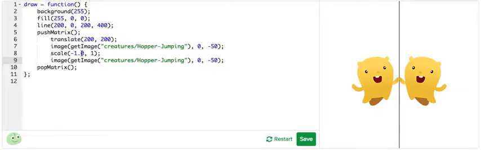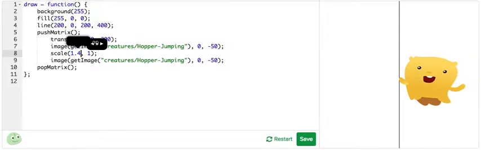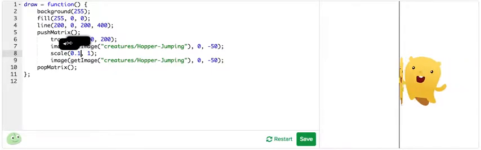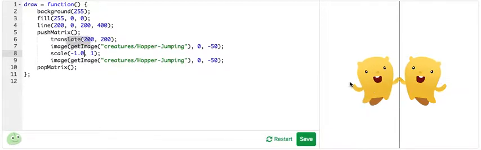So the -1 kind of looks odd, but it makes sense because what scale does is it just moves the right side of Hopper. Look, we already drew the image at 0, so all that moves is the right side of Hopper. So if you scale it in the x direction, the right side will move. But when you reach 0, the right side continues to move to the left if you go into negative values. So all of the pixels that draw Hopper are just moved to the left and inverted. Isn't that cool? It's so simple too.